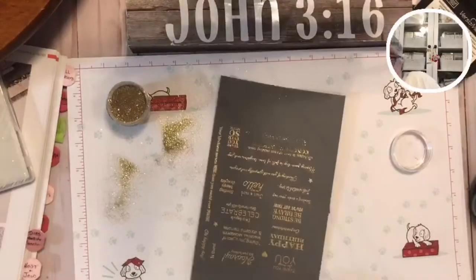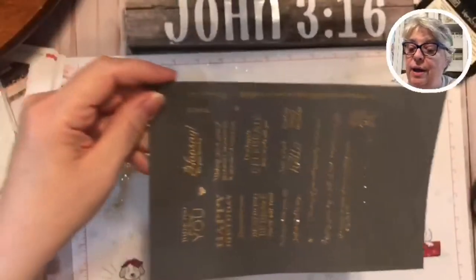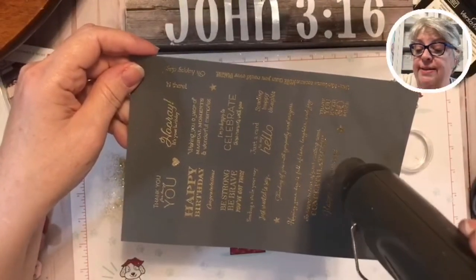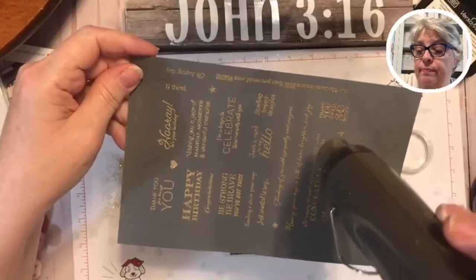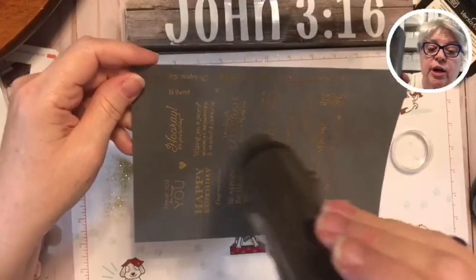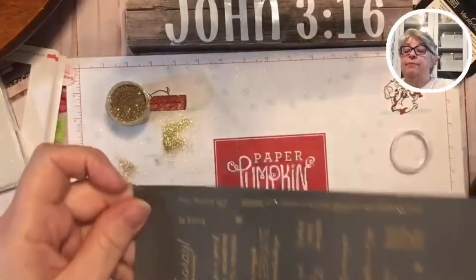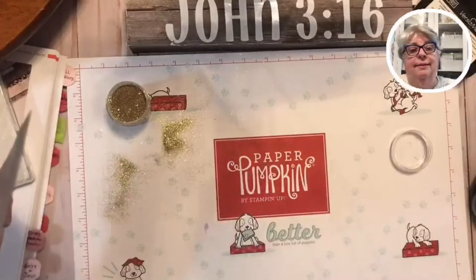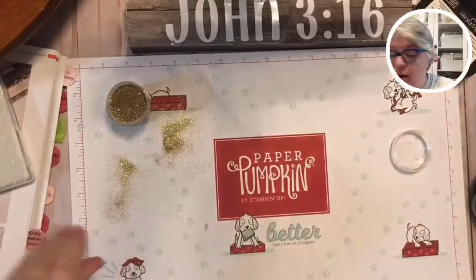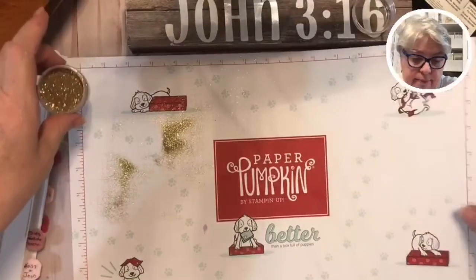All right, look where we are. Look where we are, y'all. Look at all of this. I mean, y'all. And wait till you see it with this paper. The Designer Series paper that I'm about to show you. It is gorgeous. All right, I'm just checking over it, making sure everybody got hot. And sometimes people do it underneath, like this. I don't do it that way. Okay. Whoo, doggies, that was loud. All right, hold on. First, we're gonna take care of this little situation right here.